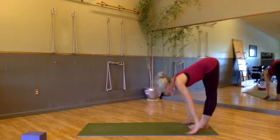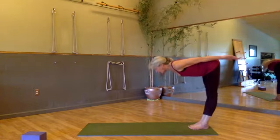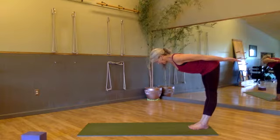And then lengthening out, coming up, flat back, lifting the arms up alongside with the palms facing the ceiling. Belly and ribs up against the spine.